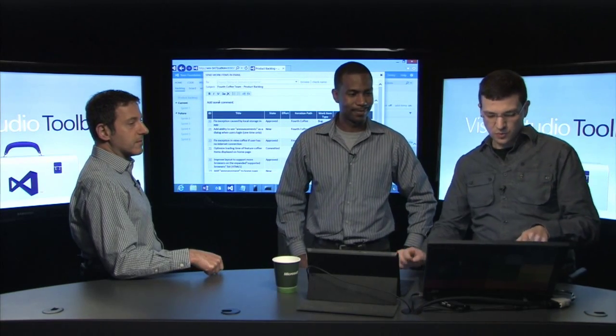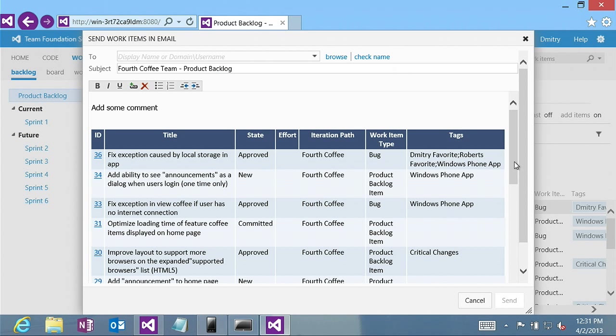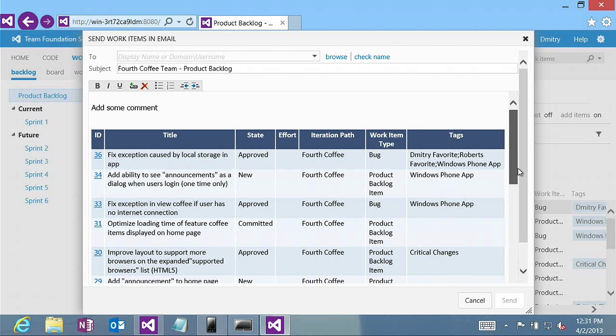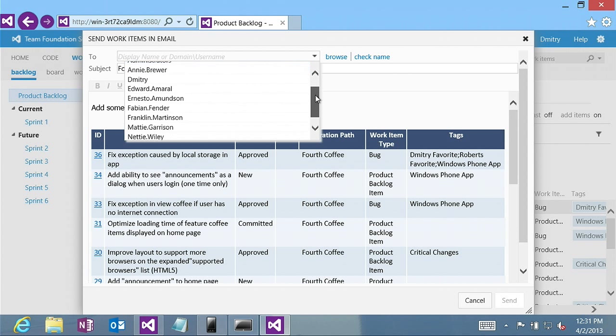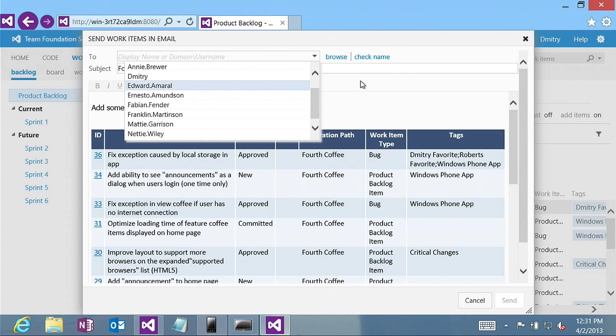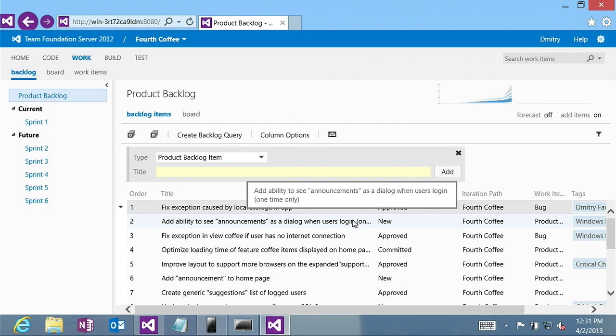Another nice thing to point out here, something I didn't realize till I was just staring at it with you guys, is that it pulls in the columns exactly how you have it defined, which makes sense. It pulls in the current view. So because I've added tags, the tags are visible as well. That makes it great, and I'm sure this could probably be imported into Excel. But hey, Excel integration is probably better right from Visual Studio when you export that, which to me has always been nice. So to finalize this, you can pick some person from your organization who already has TFS access, and you can hit send, and it sends it off to them. I'm just not going to bother with that portion right now.